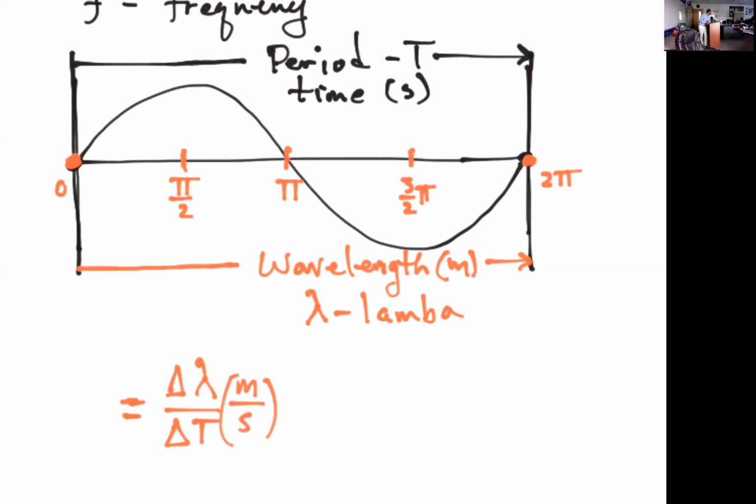What are meters over seconds? Not time. Not position. Velocity. You were going to get it at some point. Well, yes, I got you. So this is like wave speed. Or wave velocity. So typically, if it's going to be wave velocity, it's going to have vectors associated with it. Lambda.